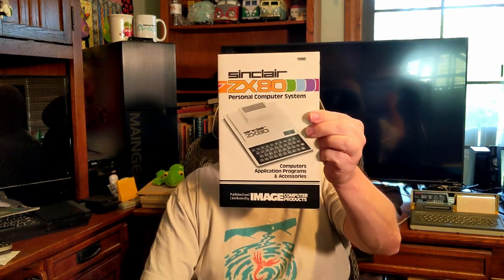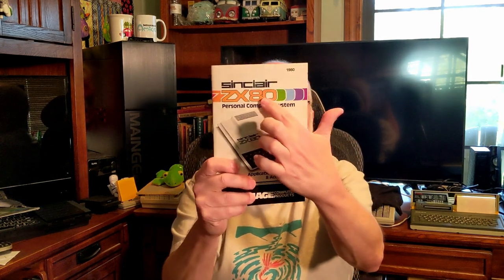So a little booklet, and it says on the front, Sinclair ZX80, personal computer system, 1980. Computers, application programs, and accessories, published and distributed by Image Products, Image Computer Products. And then on the back, it has a continuation of this little graphic, and the back side just has their address, Image Computer Products, Inc.